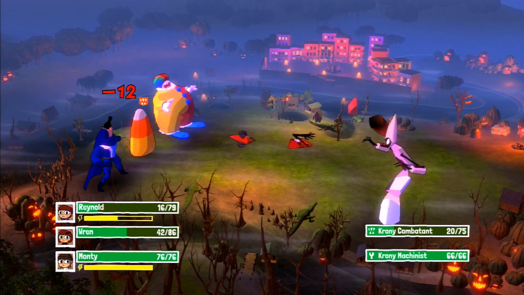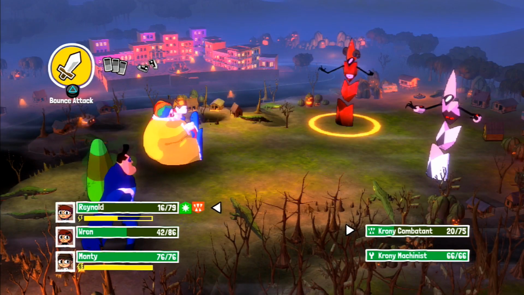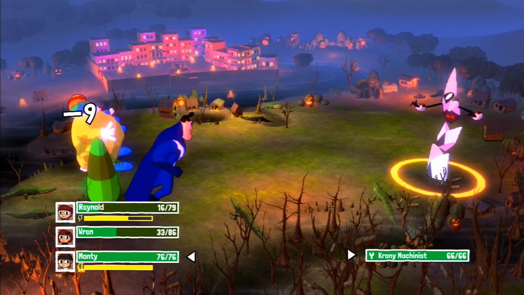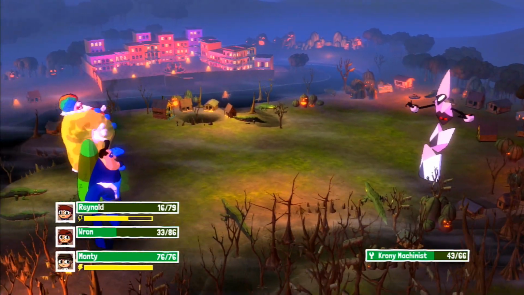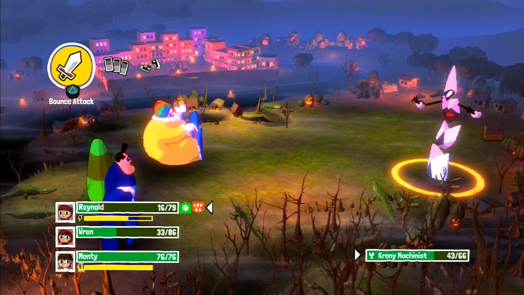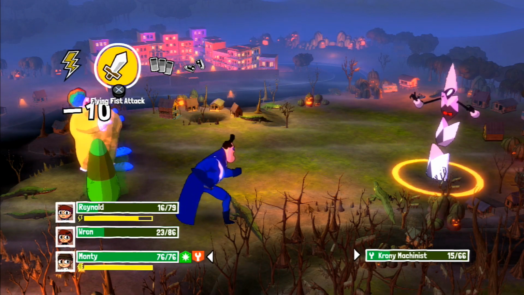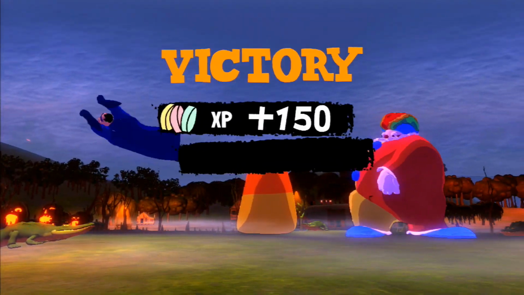And I swear, candy corn takes the most abuse. I don't know, people don't do it on candy corn. Something about the candy corn everyone hates. Candy corn! No! Ren is poisoned! But it's okay, we're gonna be done. Uno momento. There you go.